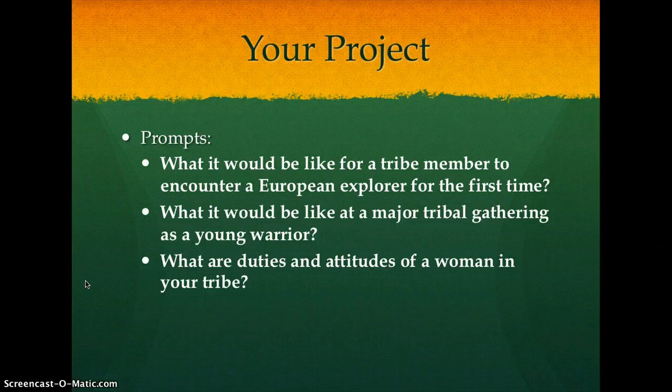I'm going to let you think on that one. I'm just going to say there are all different kinds of women, and you need to pick a woman that you think is representative of that tribe and see what her attitudes are. And the same thing with the other two. There are all different kinds of people. You can pick a character that's developed as you wish, but you really need to make sure you don't do anything that's stereotypical and deviates from the research.